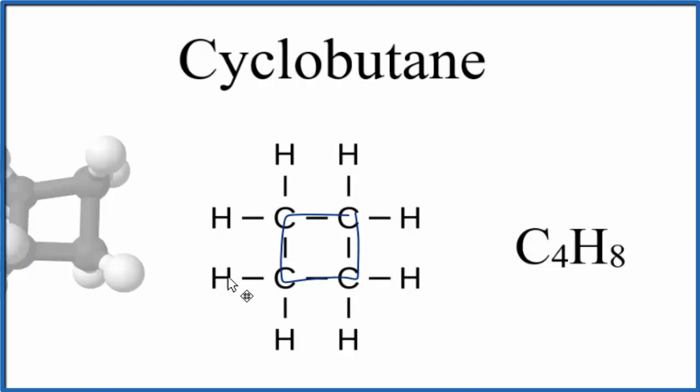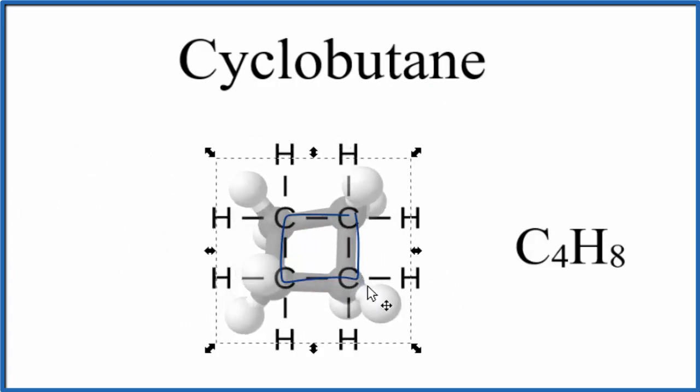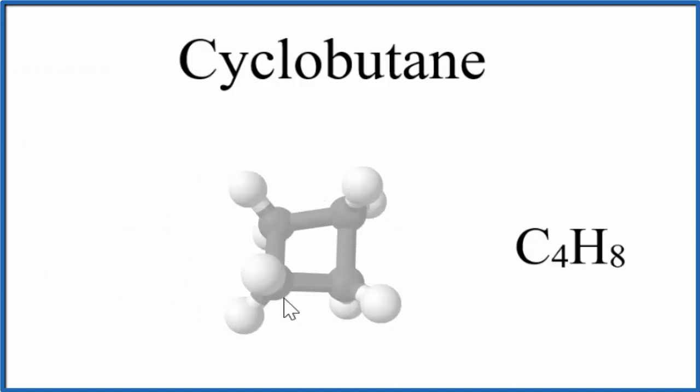In three dimensions, that would look like this here. One thing that's happening though is we see that it's not a perfect cube. It's a little bit skewed. That's because carbon typically will have a bond angle of 109.5. It's sp3 hybridized. But here, it would be 90 degrees. And that causes ring strain, so we don't get a perfect cube.